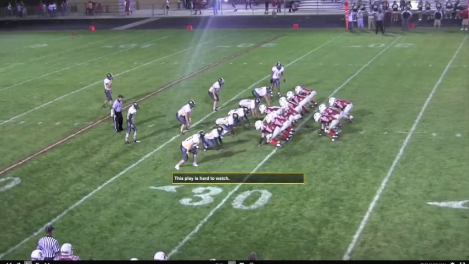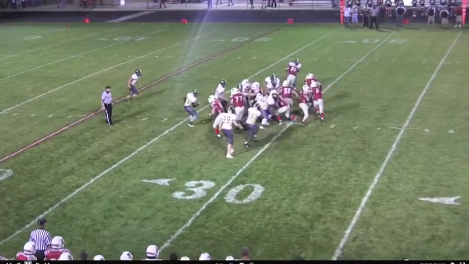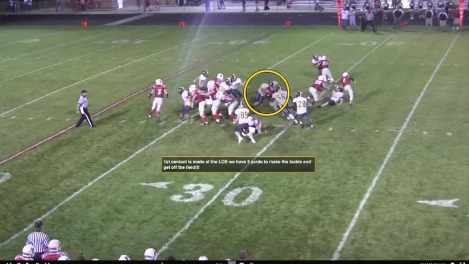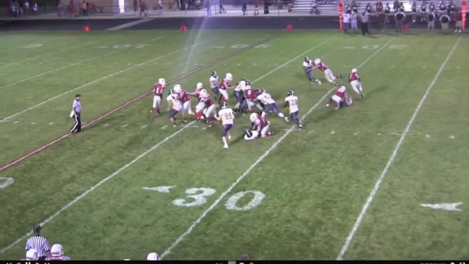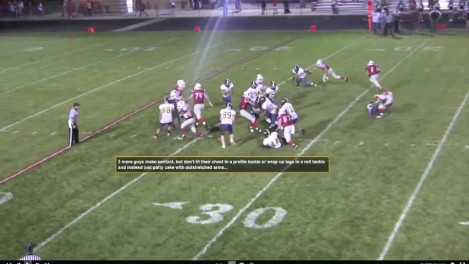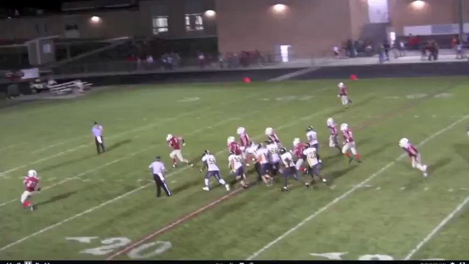So now here's a power, and it's later in the game, but this shows how they will alternate how they try to block their powers, and we do a pretty good job here. Ultimately, it's a kid breaking one tackle, but that's the problem. We've got guys that are respecting the trap play, so they're maybe inside and not fitting and helping out on the power. They got the kick out with the tight end. They actually arced him, if you saw the start of the play, and the kid runs hard. We don't make the tackle. Very frustrating play as a coach.